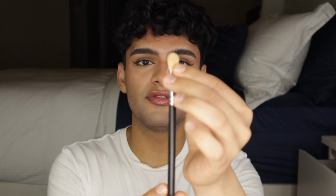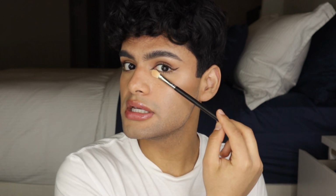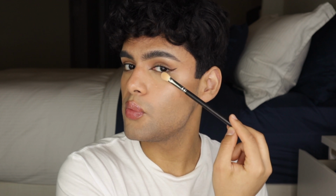So what I like to do is go in with a small brush to apply very little powder to the areas where I need to set. This is a brush from MAC. It is their 217S brush. It's a tapered, fluffy brush, and I'll dip into my powder, tap off the excess, and then I'll lightly press it where I want to set.